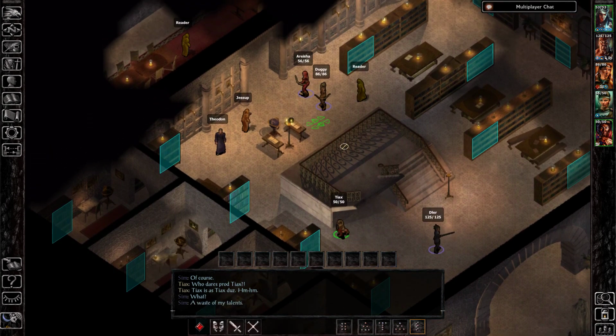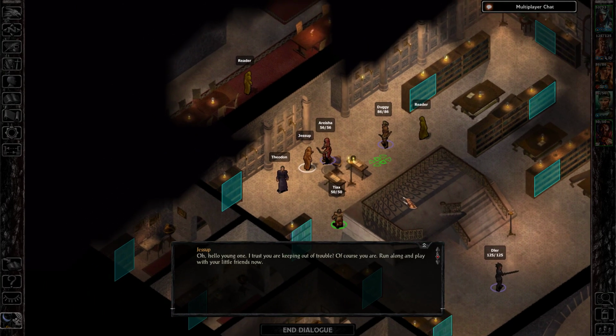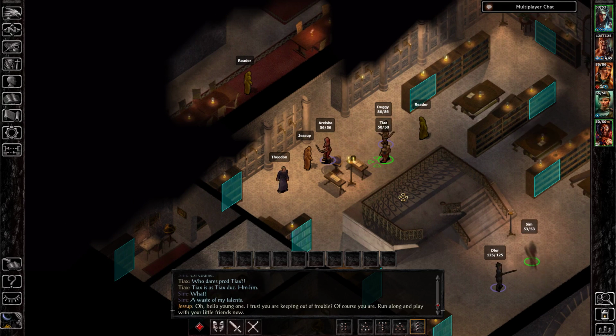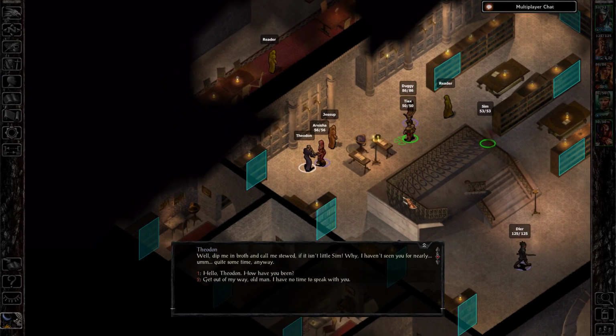A waste of my talents. Our library is a man's harem of knowledge. Oh, hello, young one. I trust you're keeping out of trouble. Of course you are. Run along and play with your little friends now. Okay. Wait. He's gonna die. These walls contain the... Well, world's dip me in broth and call me stewed. If it isn't little Sim. Well, I haven't seen you for quite some time.